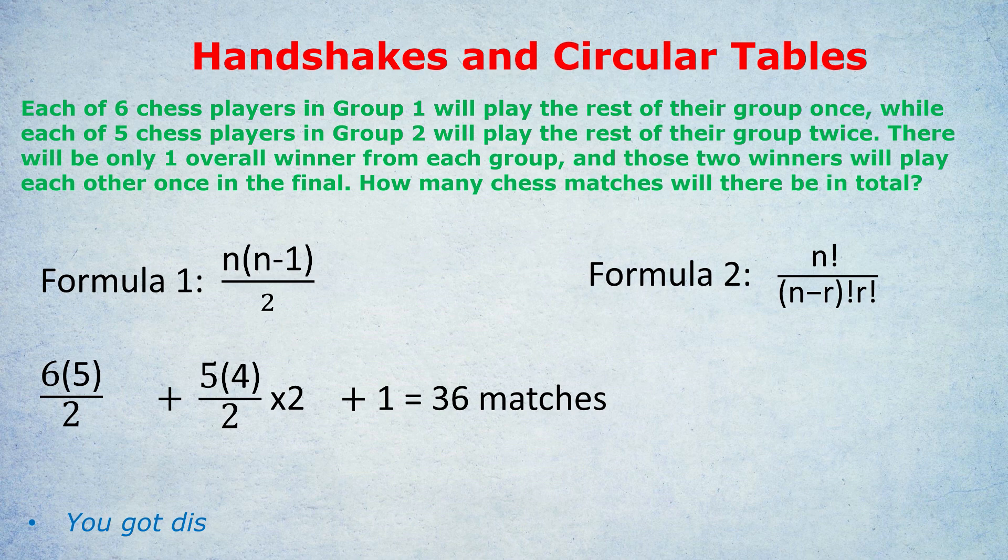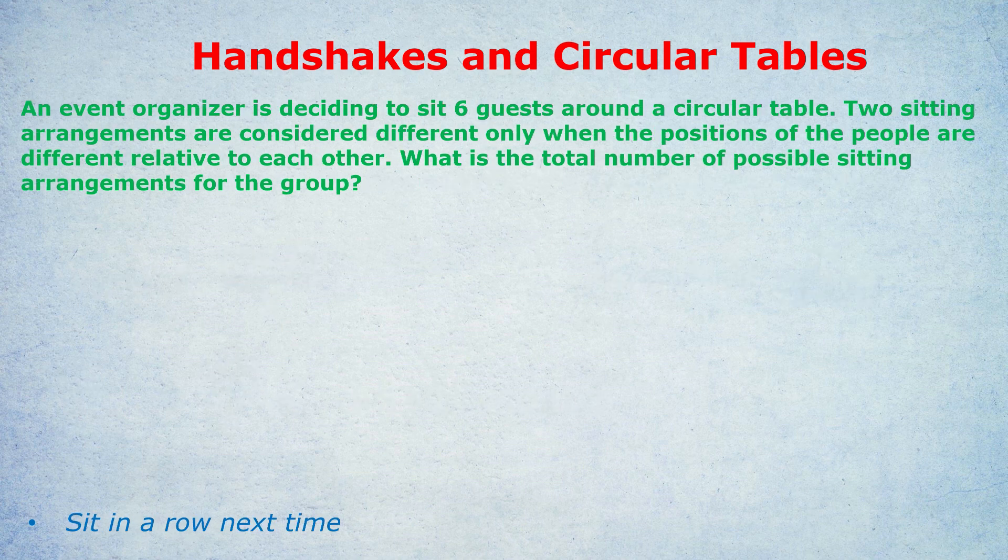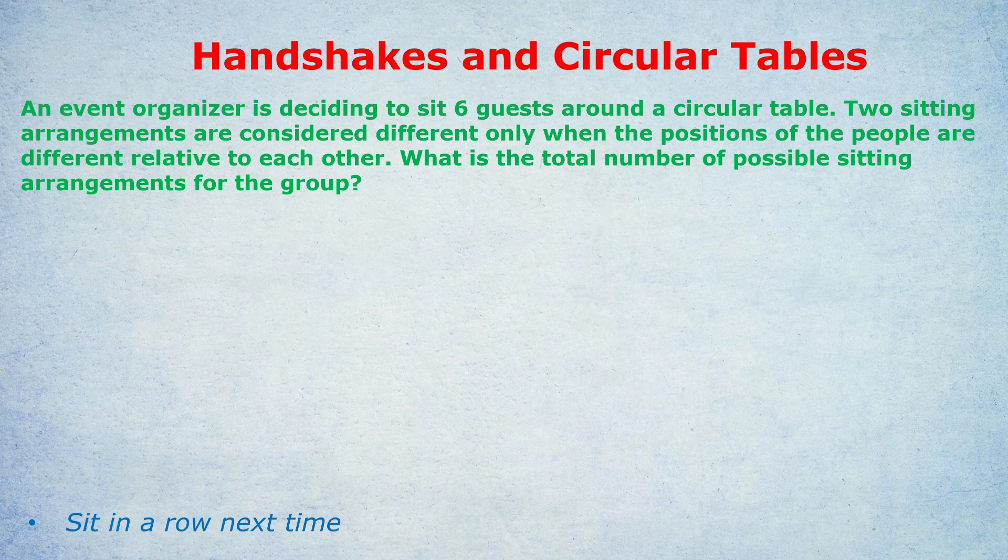And now for something different: circular tables. What you've probably been wondering from the title, how does that relate? It doesn't really relate. The formula kind of looks similar and it's a new formula, but it's not strictly to do with handshakes because this doesn't involve two people. Again, not particularly likely to come up in your individual test, but there's a chance. For this particular type of question, maybe a 10% chance. The previous formulas for handshakes are more likely to come up. So if there's one of these two you want to prioritize knowing, it's the previous question types. This is just a fun one to end on.